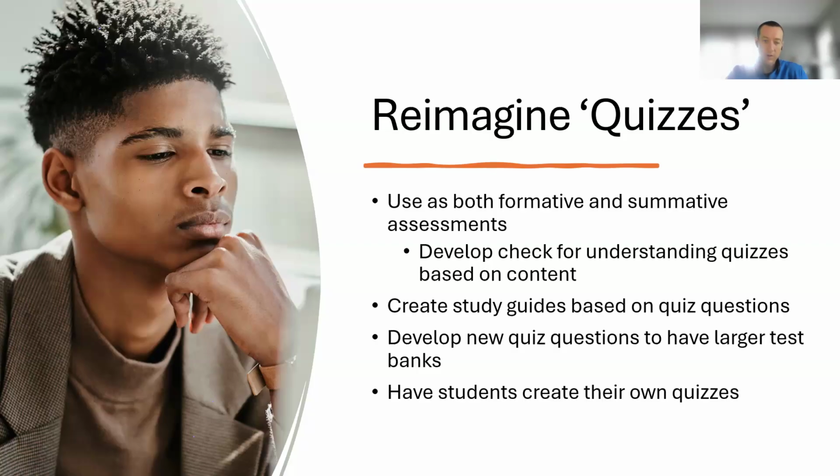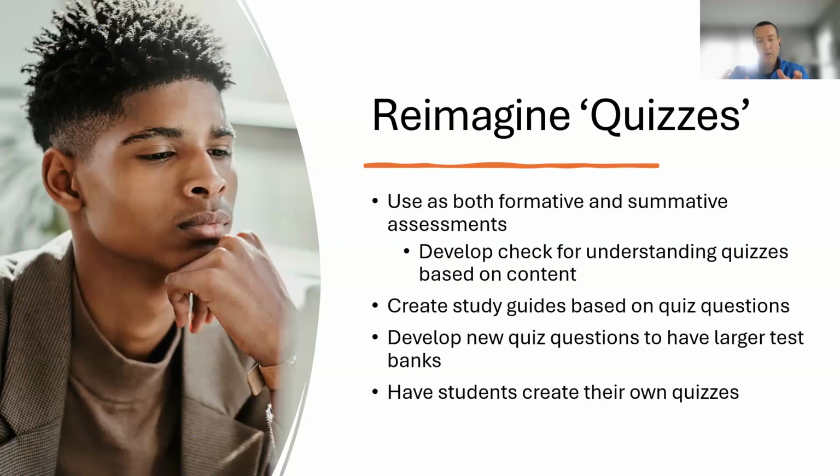Or it could be more of those summative, summary of learning type tests and exams. Again, they're still called quizzes in Brightspace, but they could be those bigger, higher stakes type assessments. So, if we already have those, can we make new questions so we have larger test banks? Again, a way in which we can avoid students cheating. Maybe different sections have different versions of quizzes, or you have 5 versions of the same question, and you can set Brightspace to randomly pull one version of that question into each assessment, so students have a more difficult time cheating. If that's a concern for you, that's something you can do.